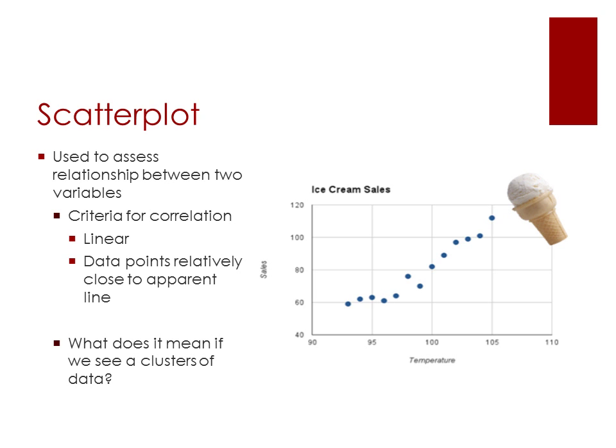So we need to also think about what it means if we see two clusters of data. Your book talks about this a little bit and gives a good example. Go ahead and read through that example and then come back and let's talk about that for just a few minutes.